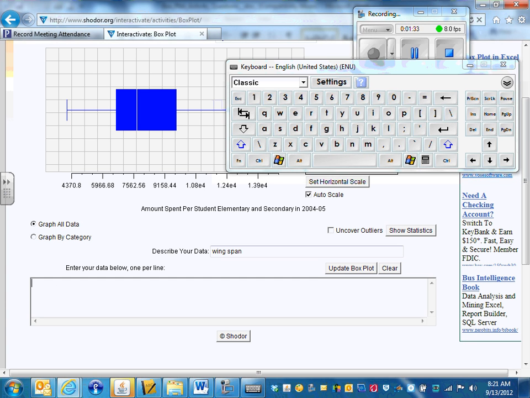So the wingspan, the first one is 60. Okay, and I'm going to put a comma after that, and then I'm going to classify what the gender of that person was. Okay, and that was a male. Okay, so I'm going to put M in there. Now the box plotter, when you're using this at home, okay, it's very important that you enter all the data the same way. If you don't, it throws you an error message. So we got 60 and an M.